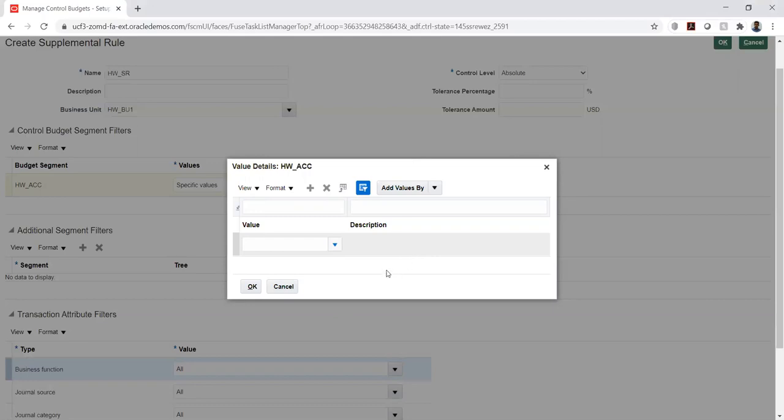So if we want to add specific values, we can add them here and have the validation setup for this particular account code, instead of having it as a whole. I'm just trying to close this page and I'll explain the other details. This is where we try to control at the segment values level.